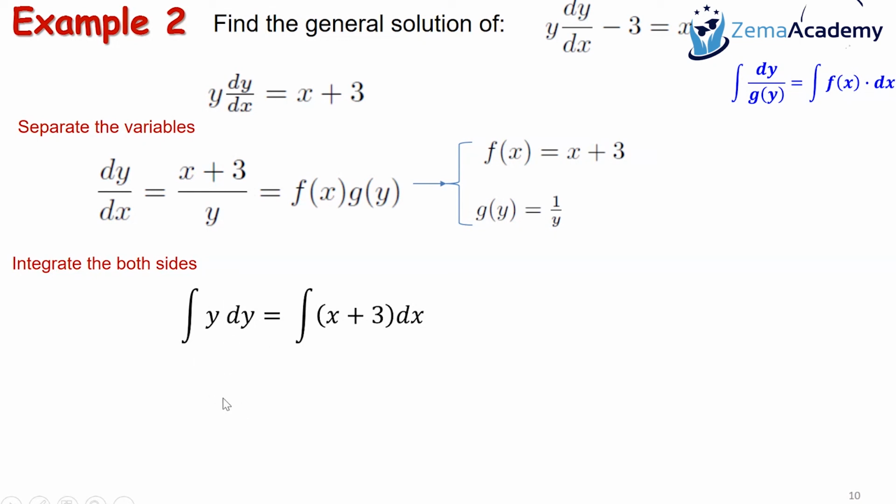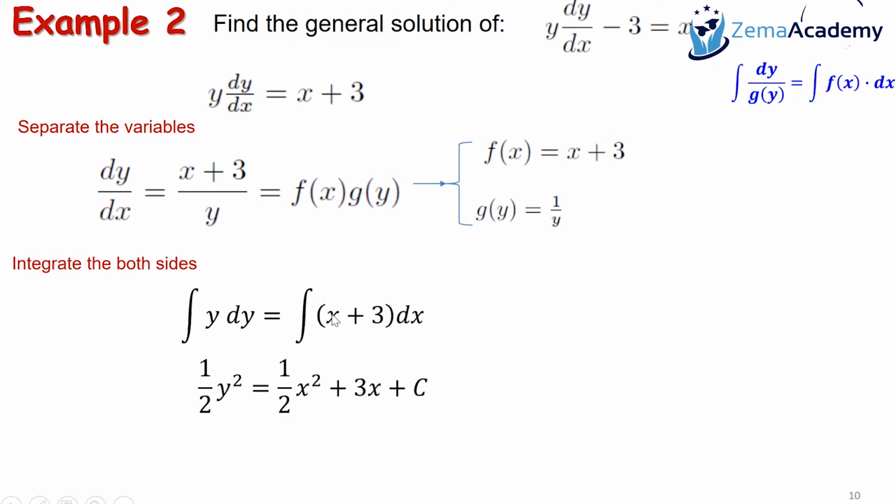The answer of this side is y square over 2 equals, you can separate this out, x square by 2 plus 3x plus c for the constant of integration. So the answer to this part is y square by 2. And why are we getting this y square? Because remember, in integration, when you have a to the power n and you integrate that, it becomes a to the power n plus 1 divided by n plus 1. So that makes this y square over 2.